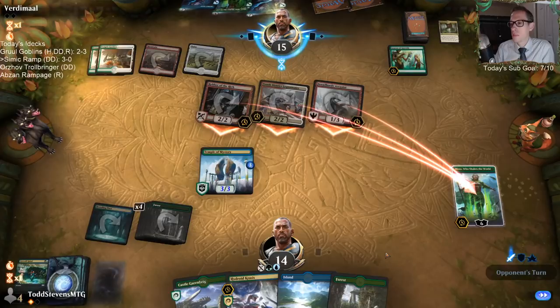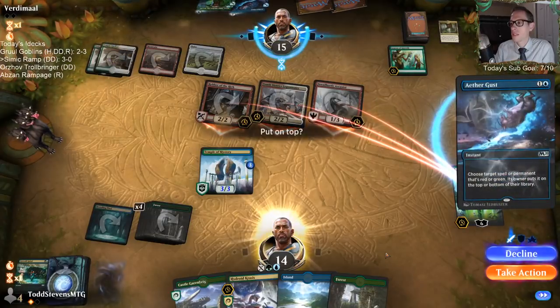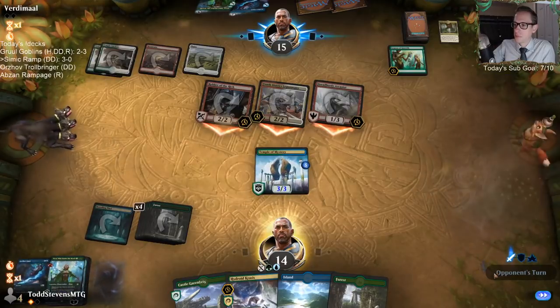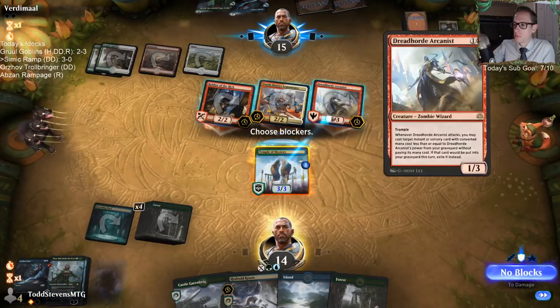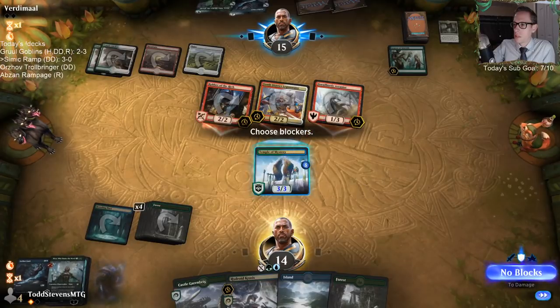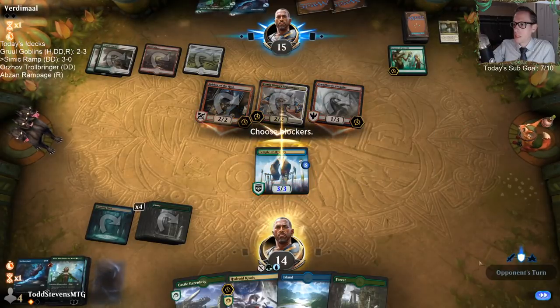He can't Gust a temple. It's colorless. Sure. Seems like a free block. Let's take out that thing.